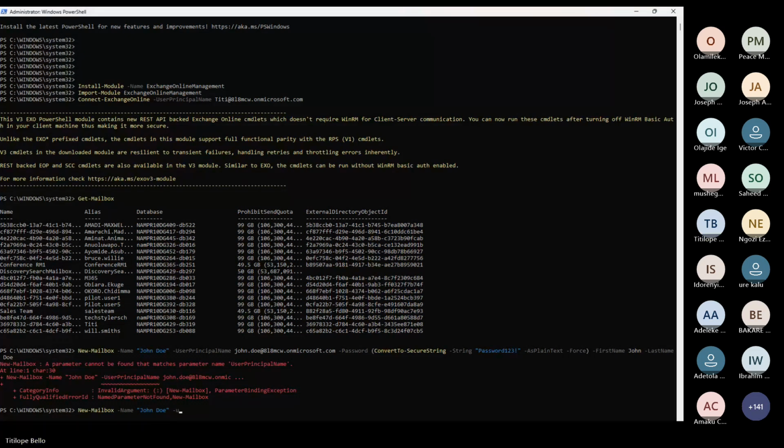Okay, nothing like user principal name. Let me see. I think I'll use another command parameter. Wait, where did I put that one? Somewhere. Just a moment.